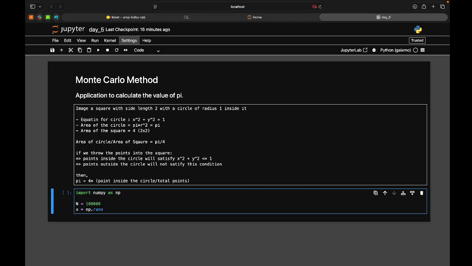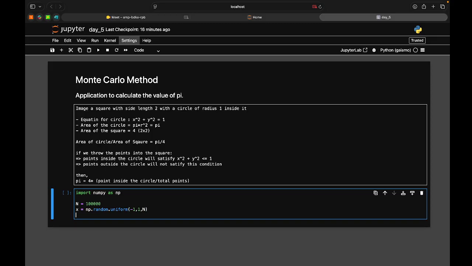It will create a uniform distribution from -1 to 1 with n values. The -1 to 1 defines the radius of the circle, so that it satisfies the equation x square plus y square is equal to 1.